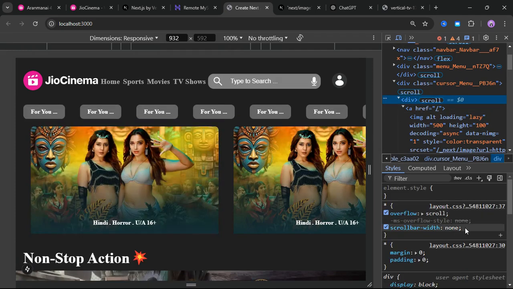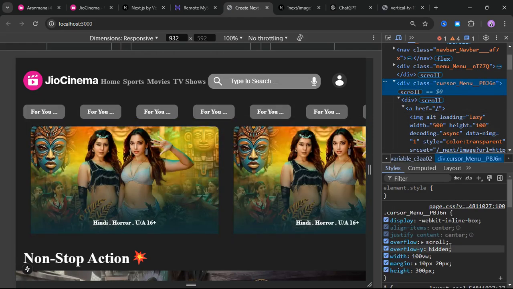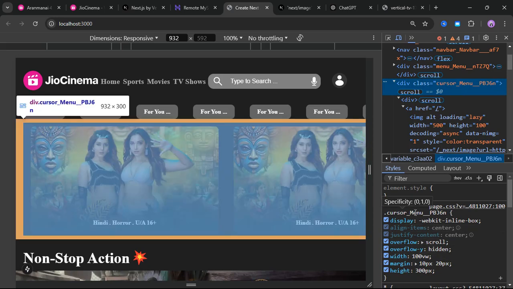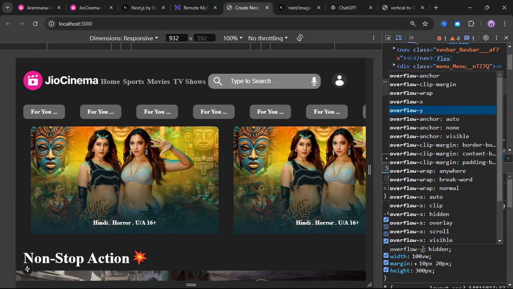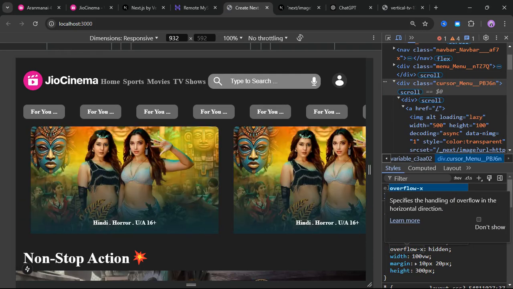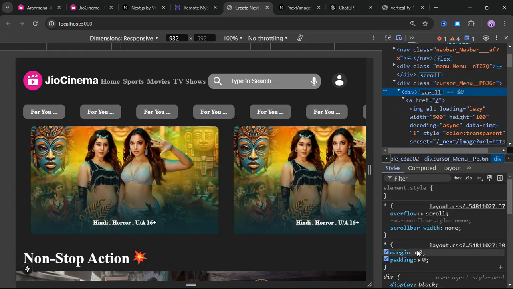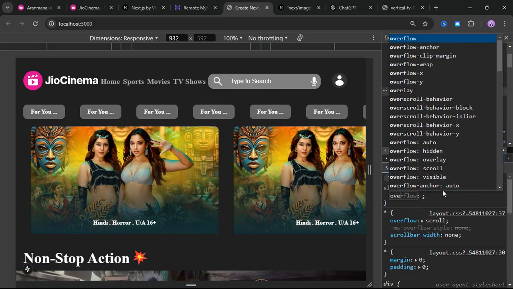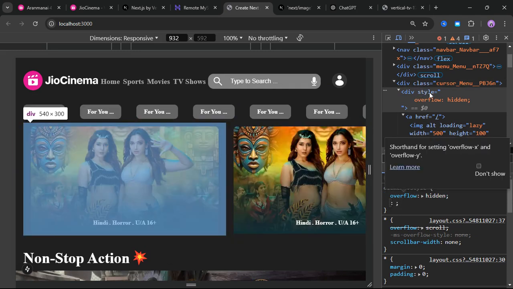I will say here basically overflow. Where is overflow? I am implementing it in menu, but why is overflow coming here? I will say here X. Still I am able to scroll. I will say here overflow to be hidden. Currently not able to scroll. Okay, cool. So inside menu I have one div.